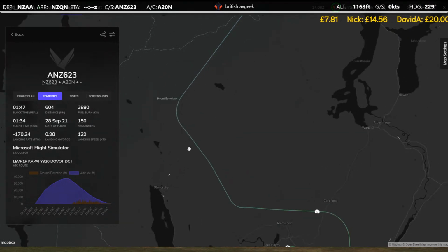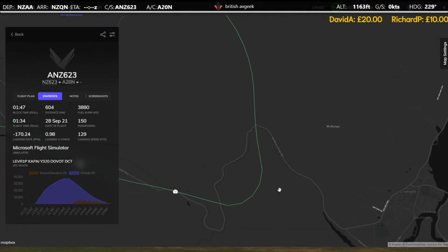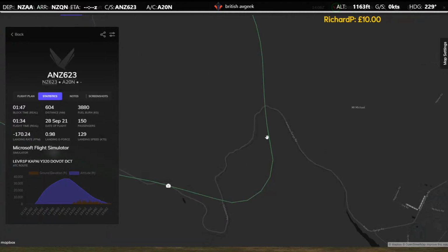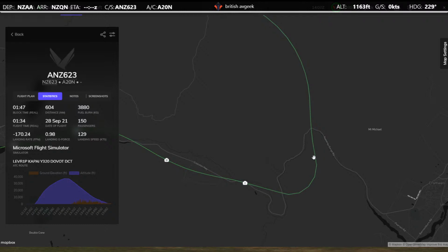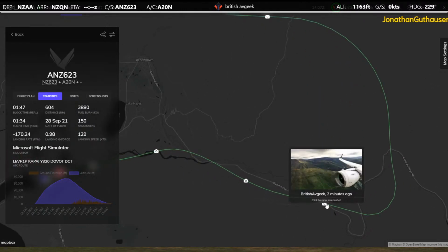but we couldn't see it due to cloud. Left turn in, and you can see here where the autopilot bugged out and tried to take us left. But straight away at this point, I've turned the autopilot off and just taken over, because there's no point trying to fight with the autopilot. Just fly the plane ourselves. It's much easier, as you guys saw.